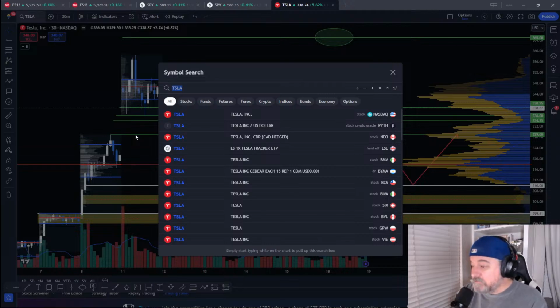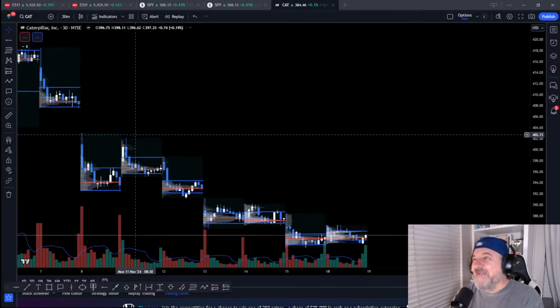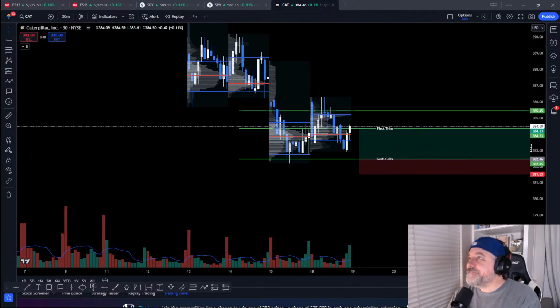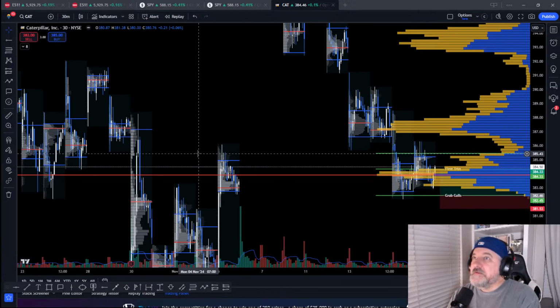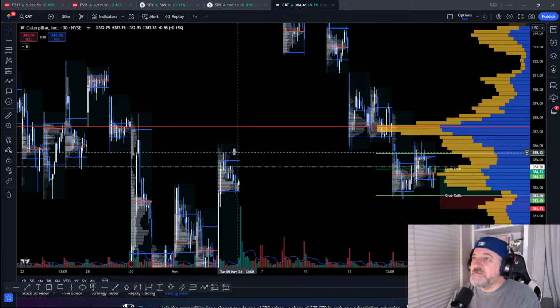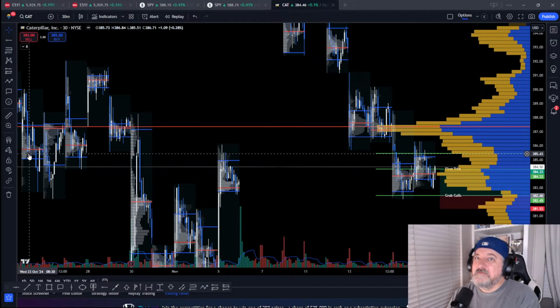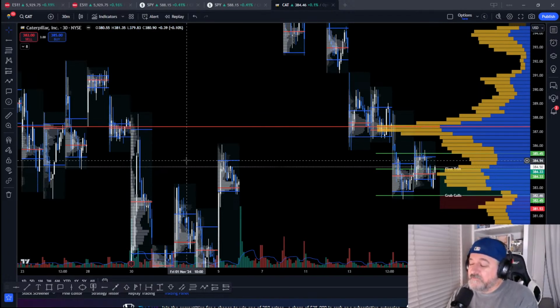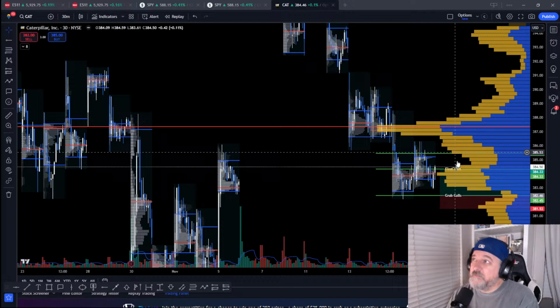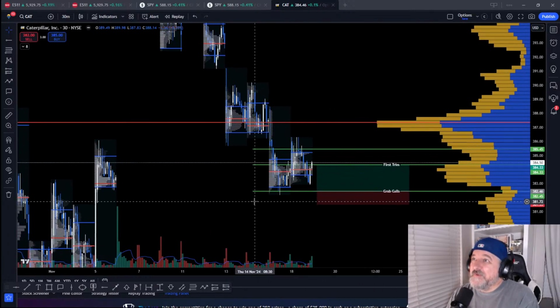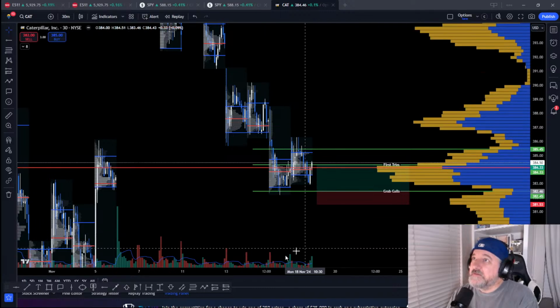Shoot, what stock were we on? Oops, it's CAT, right? I'm trying to lose our trade. And even more importantly, we look at this one here, you can see these wicks, right? This trim level has a wick here, a wick here, a wick here, a wick here, a bunch, right? So I'm always looking left and finding support turned resistance and using those for trim levels, along with my volume profile.